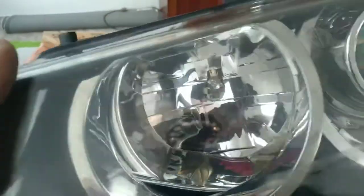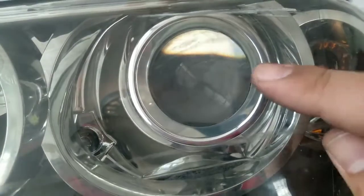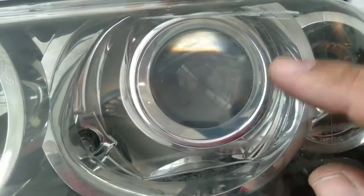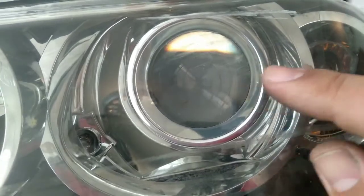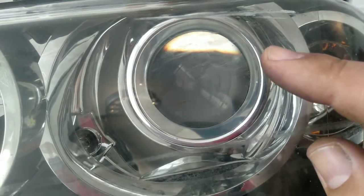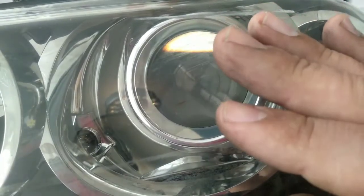Another problem when the lamp is wrongly positioned: the filament gets very close to the top of the reflector, which will cause the reflector to melt much more easily. Keep your light bulbs correctly positioned or the reflector will burn up. The same is true for the projector, but it's worse because you cannot see it from the outside. Be very sure that you are correctly mounting your lamps — if you mount the bulb wrongly in the projector, the focus will look almost okay, but it won't be okay at all.